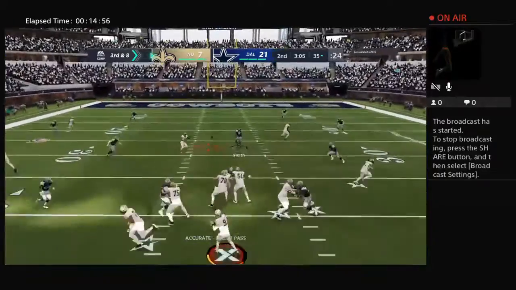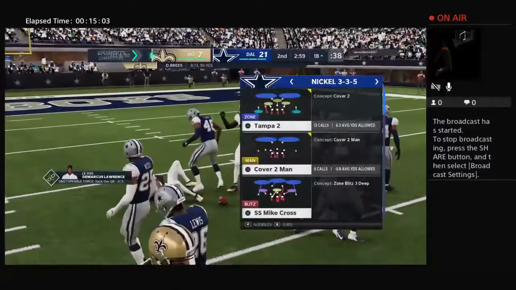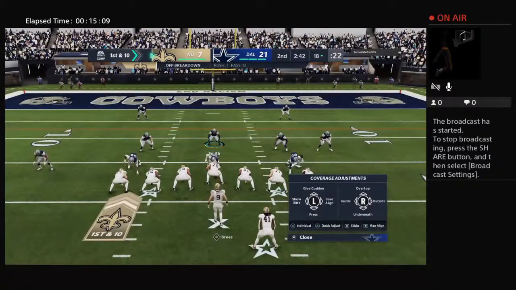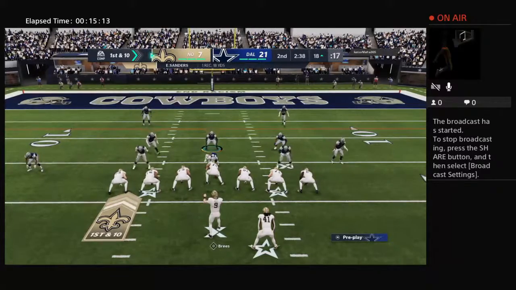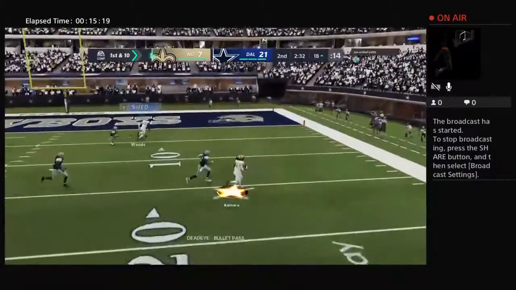Now Breeze. And the catch made. This is Emmanuel Sanders. And he's going to have another first down here as the tackle's made at the Cowboys' 18. 18 yards on his first catch of the game. It's a first down. So from inside the 20, here's 1st and 10 at the 18.